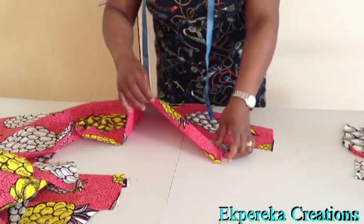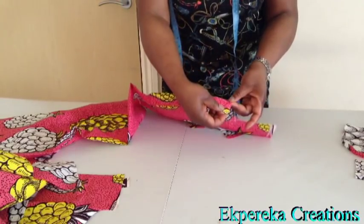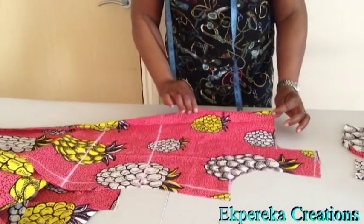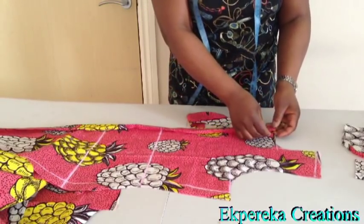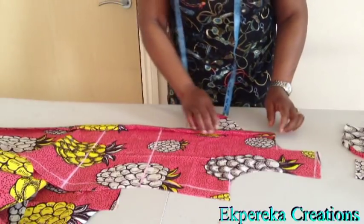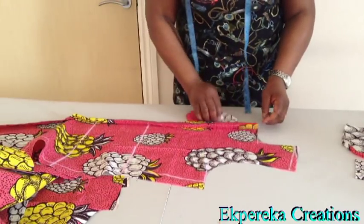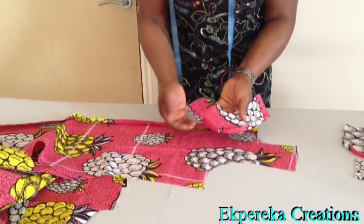This is the front one. From this notch is 1.5 inches, and this one is half inch that I folded in. I press it because this is the notch. I'll fold it this way. I will use hemming gum on it, but I'll do it later. So I did the same on the facing also, half inch. I folded it in.